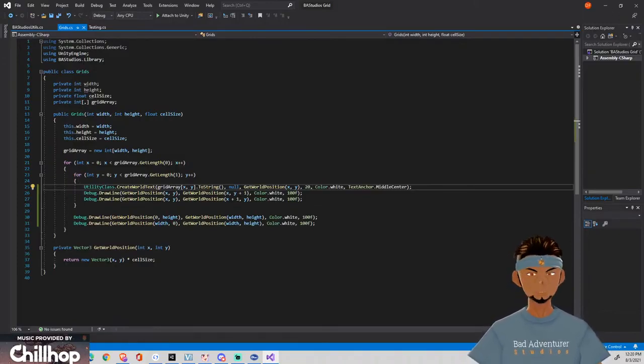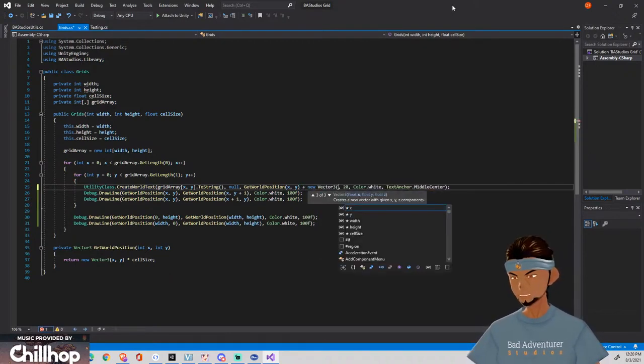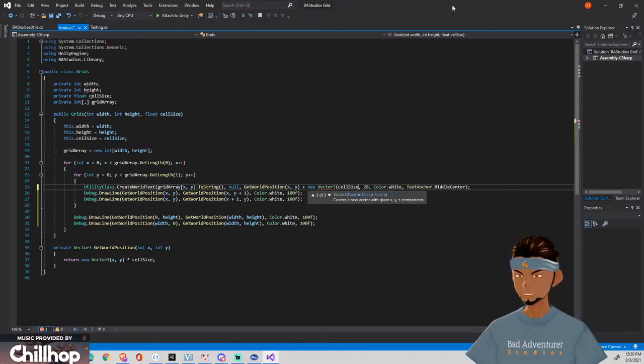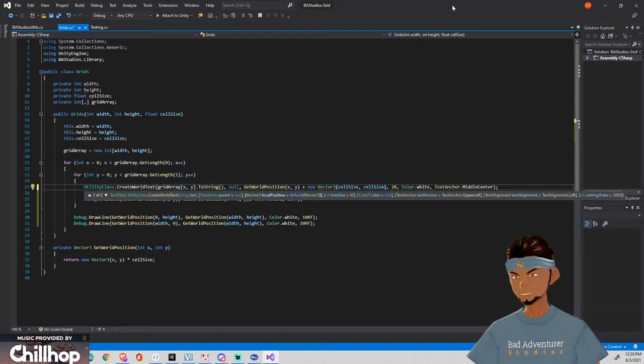Oh, okay. Null. Decided to. This is what puts it on the point. And so he's deciding to add vector 3. Cell size. Cell size. Oh, that's interesting. Wait, what?